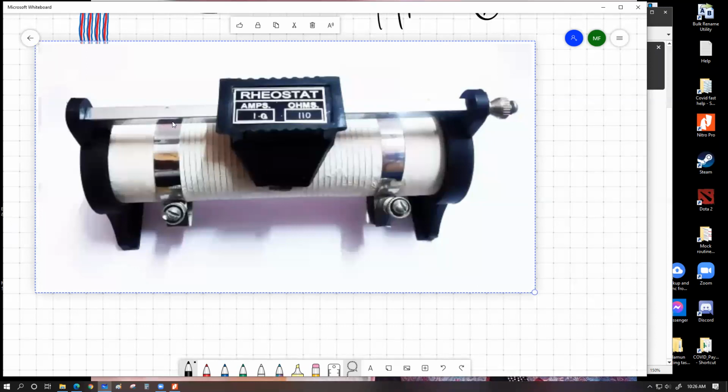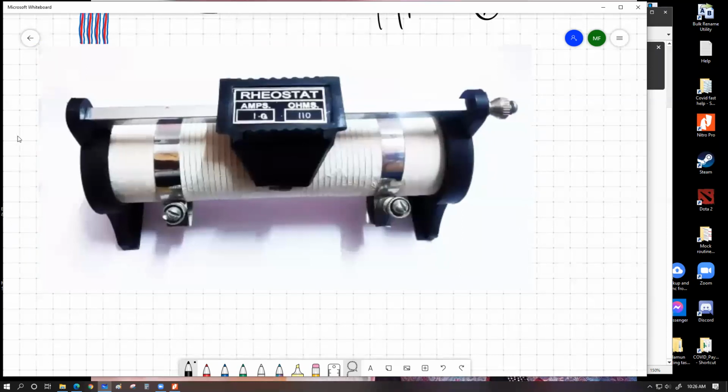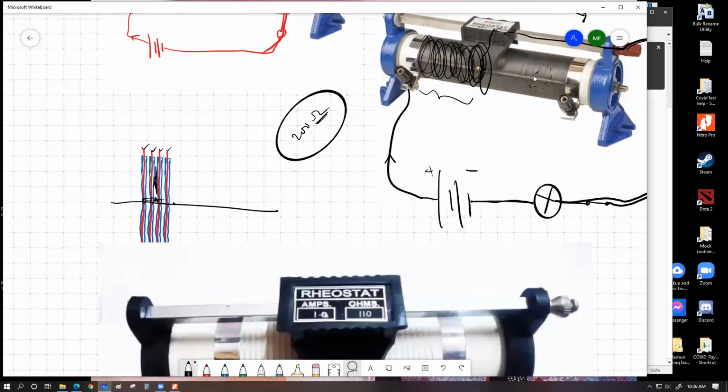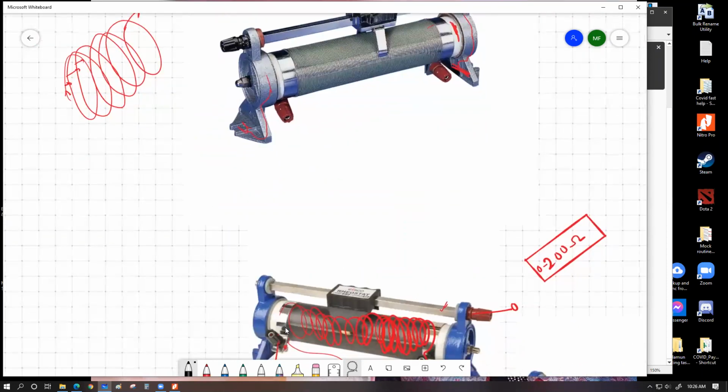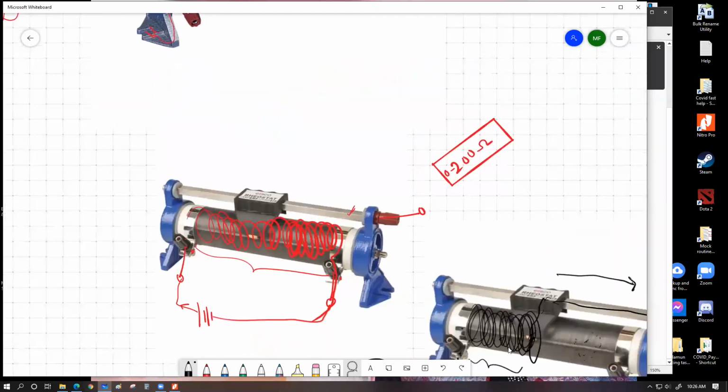So if you wrap them with such closeness, then basically what you get is what we have over here, a shaded coil of wire. Here the wires were a bit thicker, that's why they are visible better. But for this device the wires were even thinner, that's why it apparently looks like a shade. But they are individually wrapped coils.